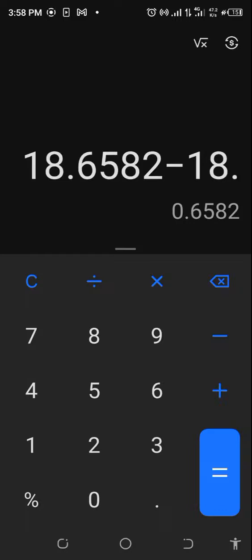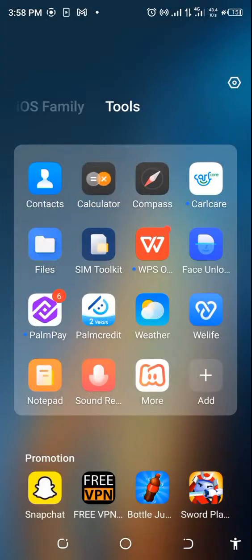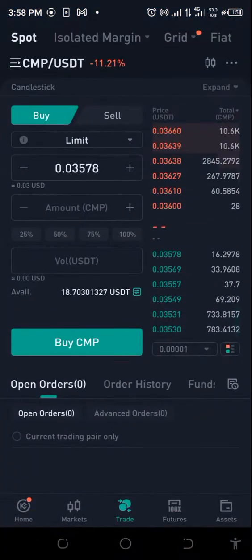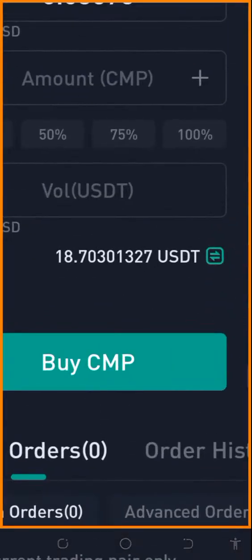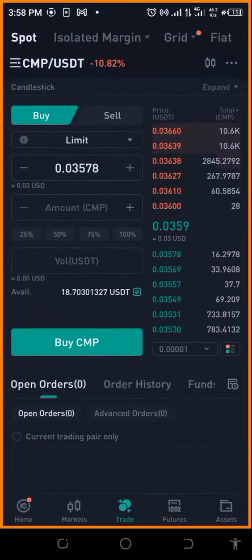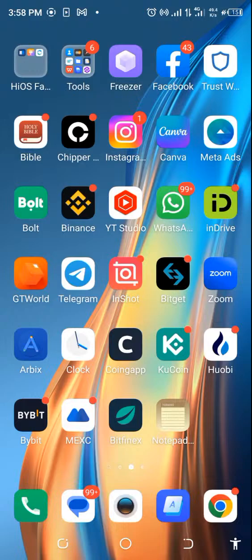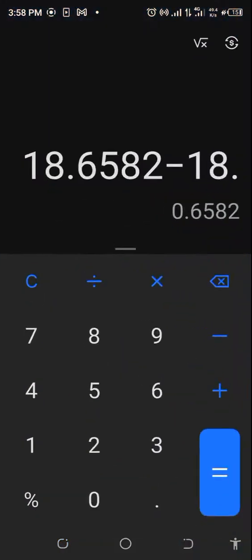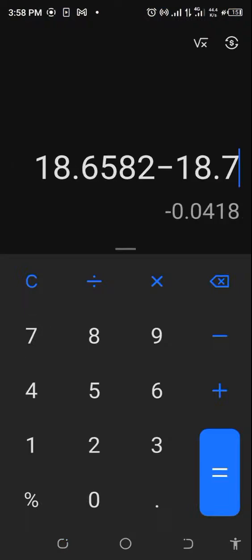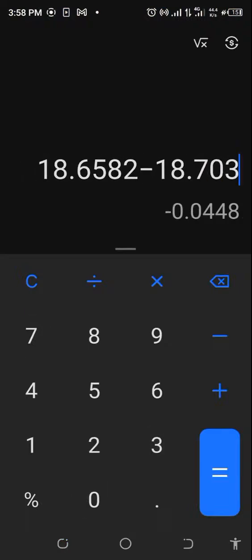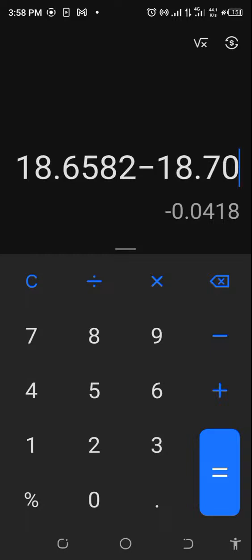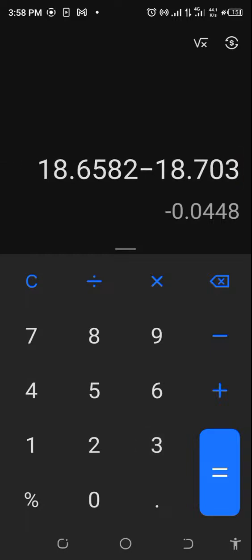That's the challenge. It first of all took about 15 minutes to get into KuCoin, so the price went down. While the price went down and I was trying to sell it, I had to sell it in two batches. Okay, so now what's the price here? It got to 18.70. Oh, anyways, that's the story, right? Did we make profit? Well, 18.703.